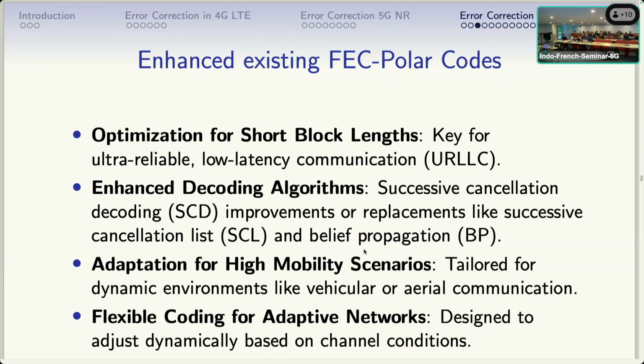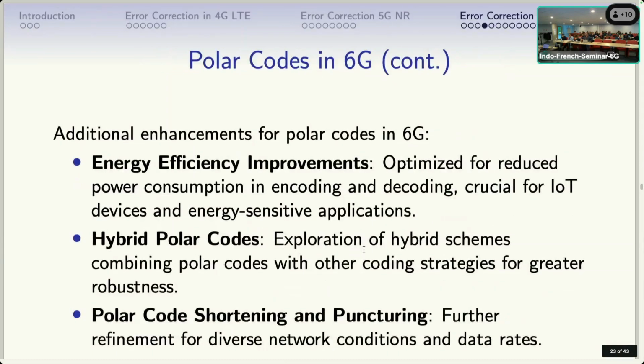So here one could see the mobility scenario, because of the control channels and adaptive networks, we can have a flexible coding rate. And one could see that unlike 3G to 4G or 4G to 5G, we are not expecting another new code to be added. From 3G to 4G, we added LDPC codes. From 4G to 5G, we added polar codes. But now we are not expecting any other new codes. Of course, there is another code, but that's not with respect to the main data transmission side.